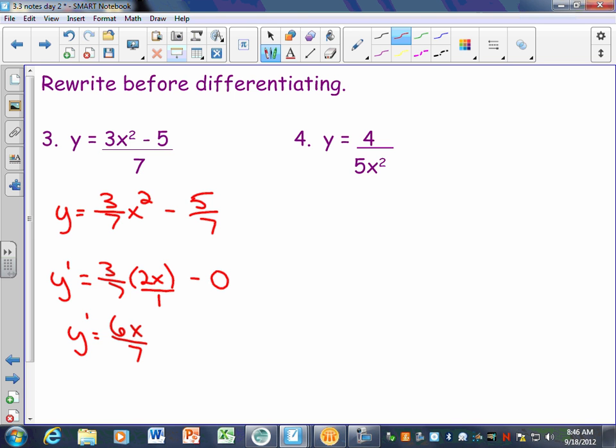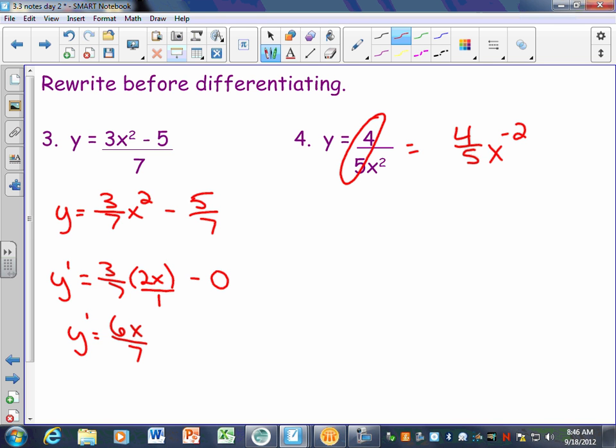Yeah, definitely, to move this x squared out of the bottom, I could just bring it up and make it x to the -2, right? Remember that's the definition of negative exponents, like the reciprocal or moving it across the fraction bar. What about the 5? Does it come up with it? Not unless you want to make that 5 to the -1. This is just like 4/5, like JD said. So 4/5 x to the -2, and then you can use the power rule just like we did before.